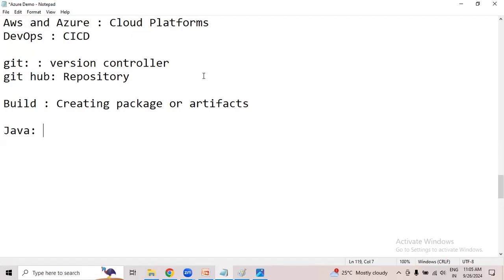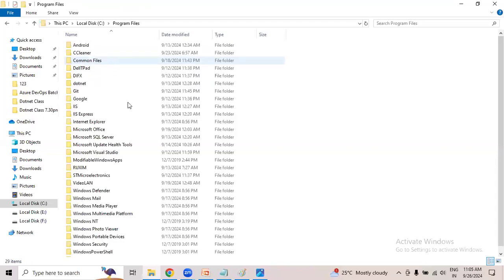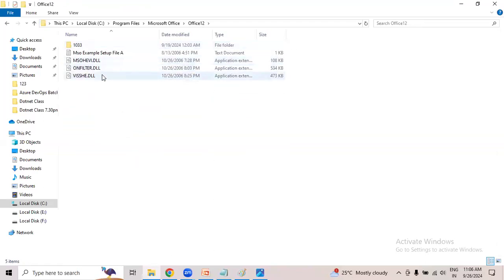No, multiple files, right? So these multiple files you create into packages by using the build, like a jar, which is a web application. If it is a .NET application, we get .exe and .dll. For example, in the C drive, you will see applications in .dll and .exe format.